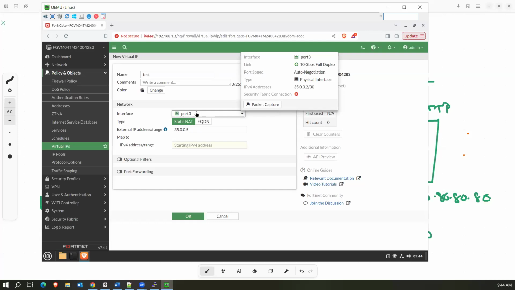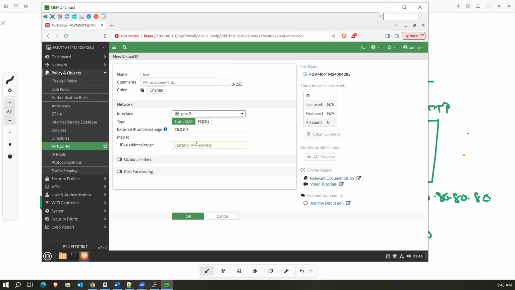Now, if we are doing destination NATing, and if we use an external IP address range which is not in the same range as the interface IP address, we need to take proper care to configure the upstream device. The upstream router or firewall should know where this network 35.0.0.5 is present, and the route should be configured accordingly. Only then will this setup work.